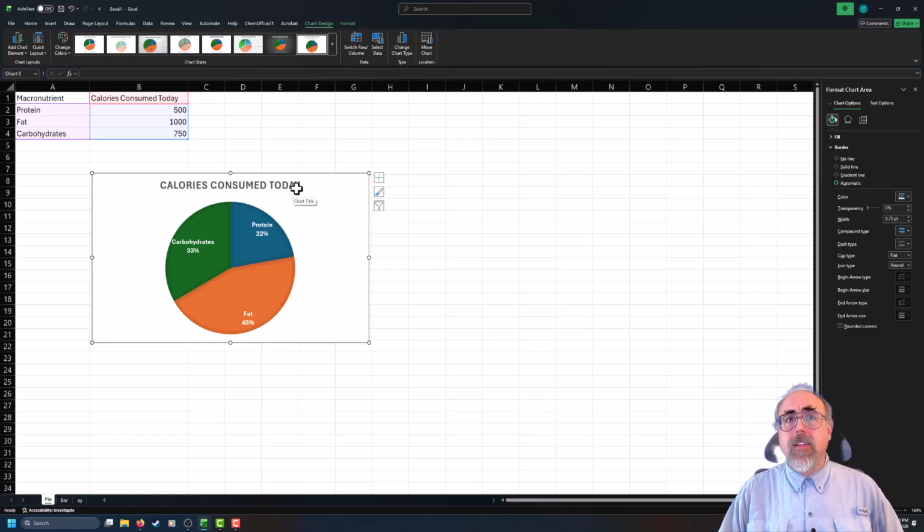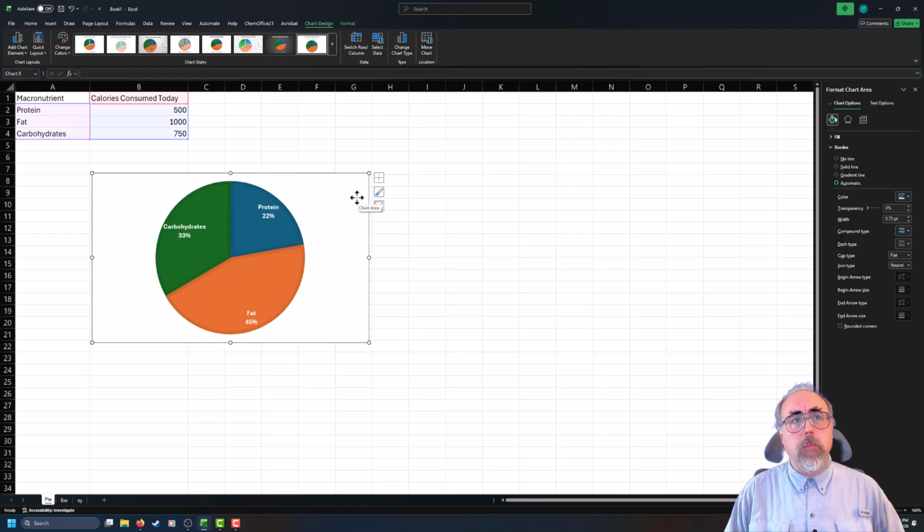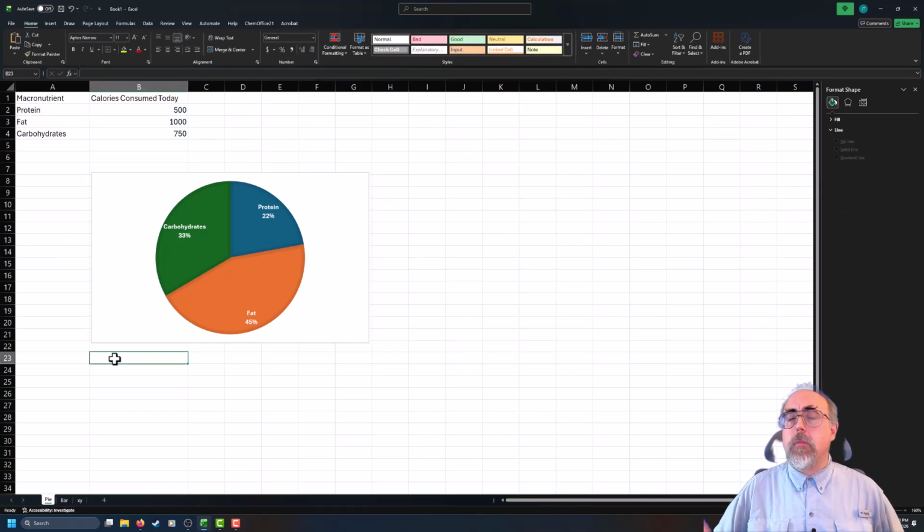To be honest, a lot of the times we're not going to put a title on it either. We will more than likely, in the document that we input it into, go ahead and put a figure caption, say, figure 5, and then give it a title and then a short description, or whatever happens to be in this one. So if you're going to do that, you get rid of the title for the thing. If you're not going to, then obviously you want to keep the title. Okay, so that is a pie chart, fairly straightforward.